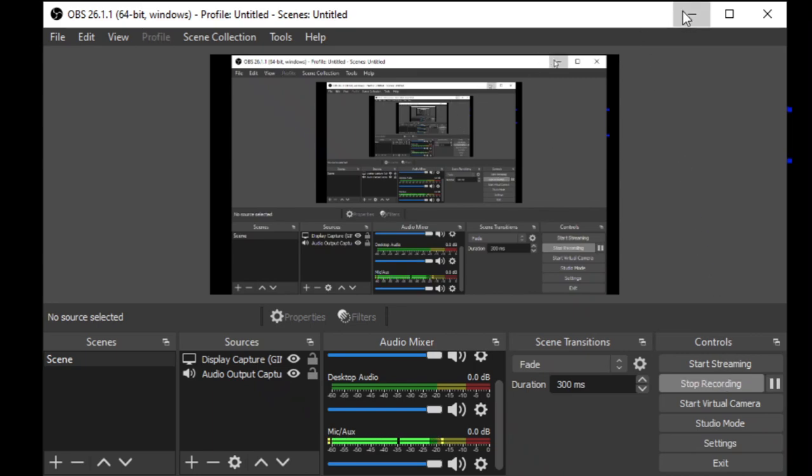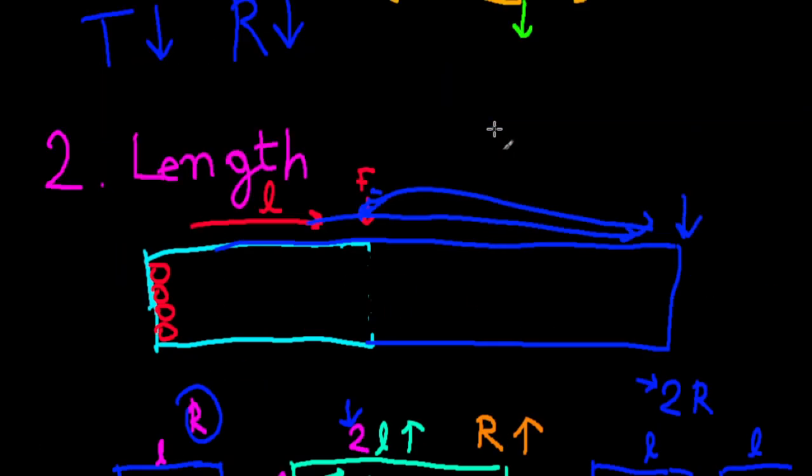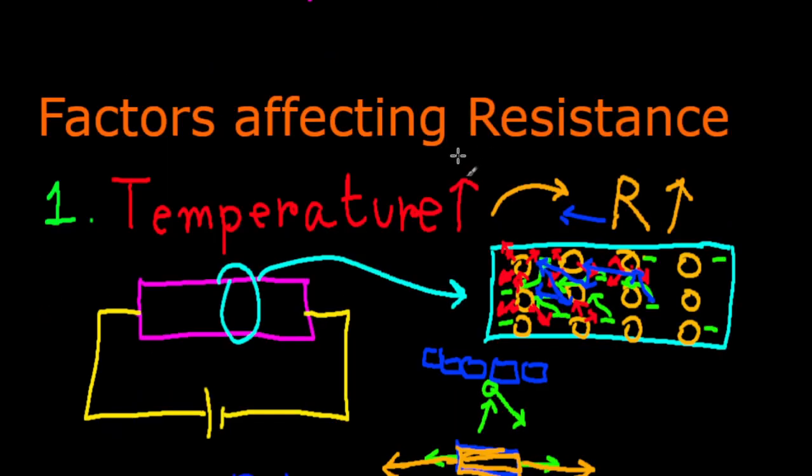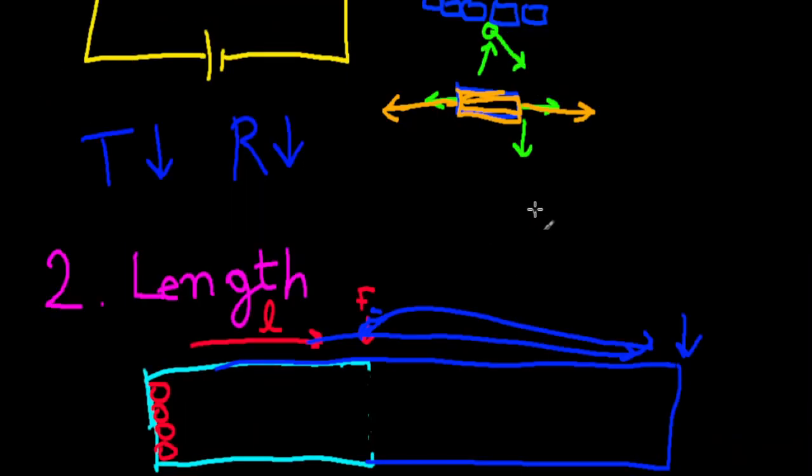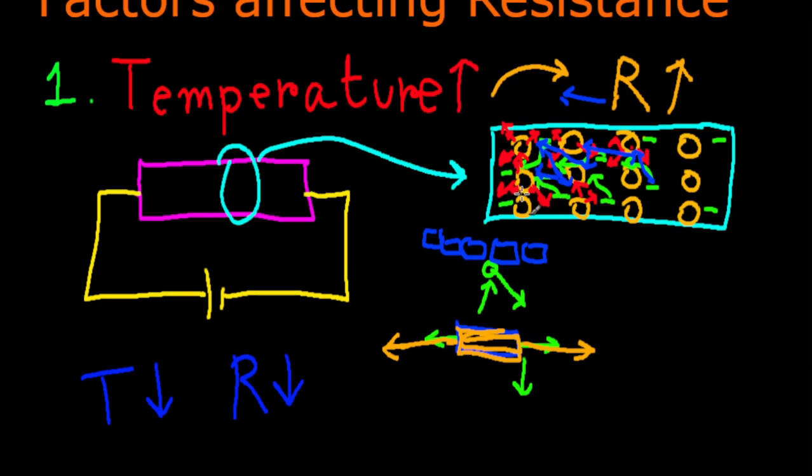Alright everyone, so last video we talked about the factors that affect the resistance of a metal, and actually I do need to make a correction. It is true that when the temperature increases for a metal, the resistance increases, and the effect that temperature has on a material depends on what type of material it has. Especially if it's a semiconductor, the effect is actually the opposite from a conductor like a metal.